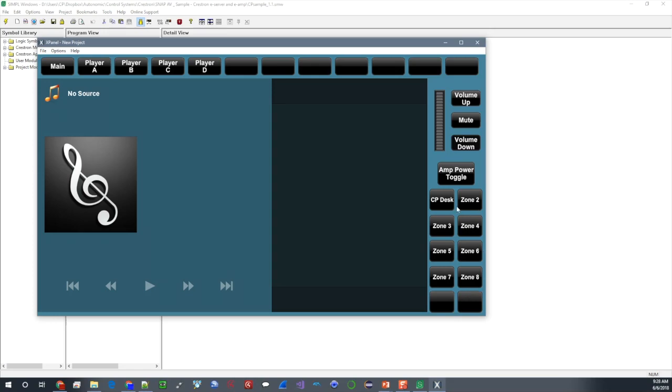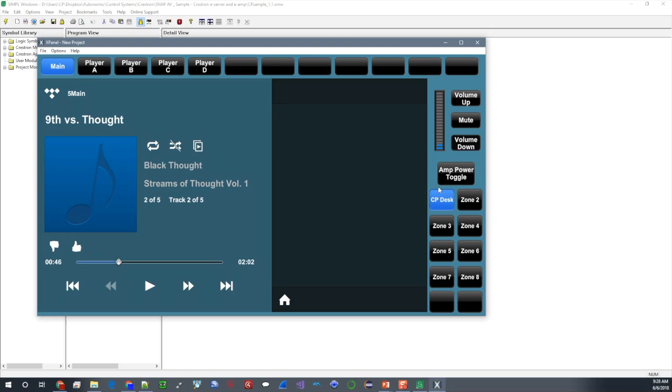You could, here at the right side, bottom right corner is your zones. I'm using an 801E, that's why I don't have 9 and 10. Had I had a stacked amp, it would show 9 and 10. Currently, my program only goes up to 10 zones. It would require some modifications to include more zones. But to start off, you're going to select the zone.